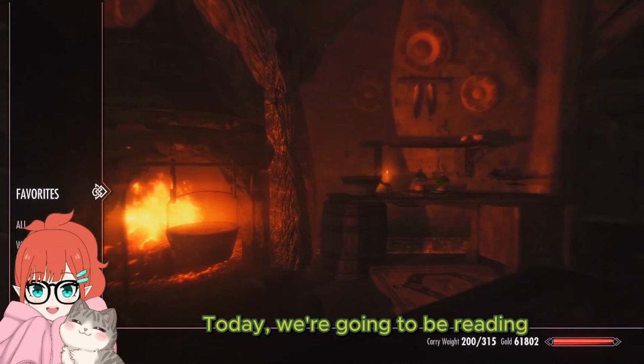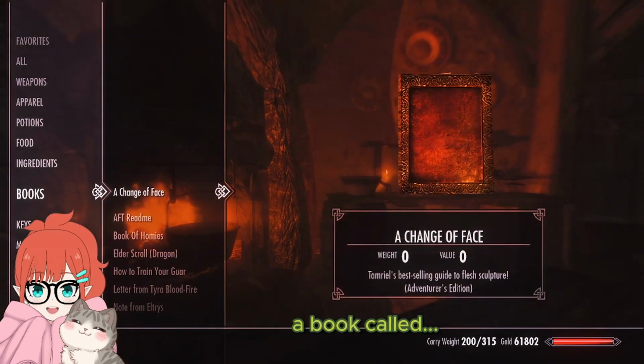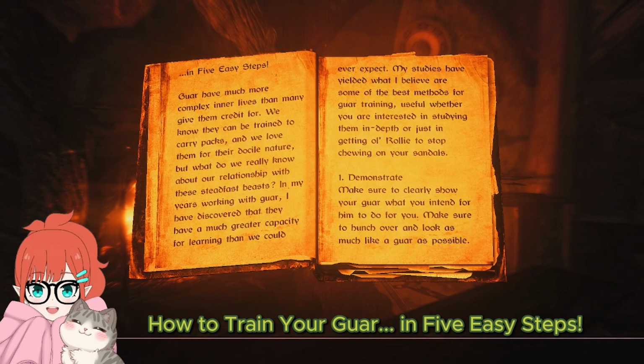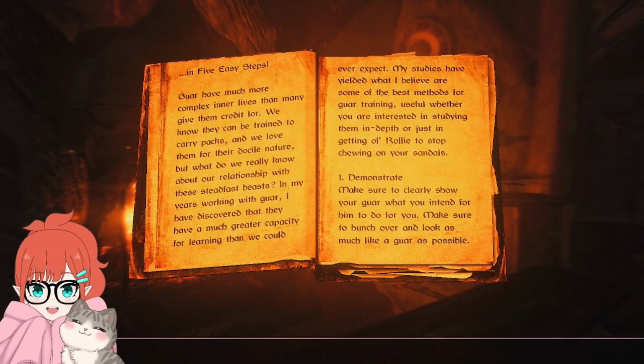Today, we're going to be reading a book called How to Train Your Guar in 5 Easy Steps. Guar have much more complex inner lives than many give them credit for. We know they can be trained to carry packs, and we love them for their docile nature. But what do we really know about a relationship with these steadfast beasts?